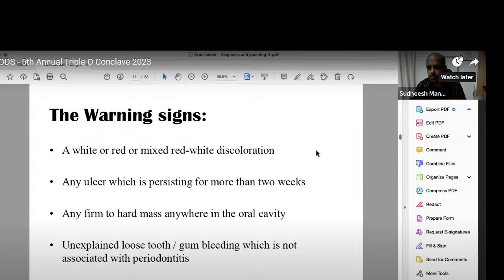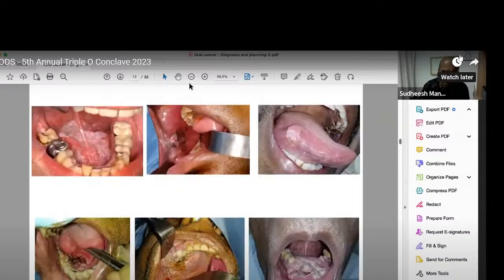In the absence of gingivitis or periodontitis, you should evaluate the cause of loosening of the teeth. That is very important. You should do imaging to look for any bone loss or bone erosion. If you don't do that, and you just extract the loose tooth and send the patient away, the patient might come back with a very advanced malignancy, because the early stages of lesions of the lower alveolus or upper alveolus present with a loose tooth. So that is very important. And you should look for any deformities of the jaw.